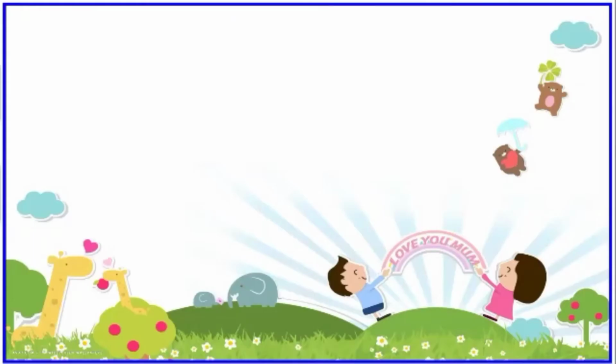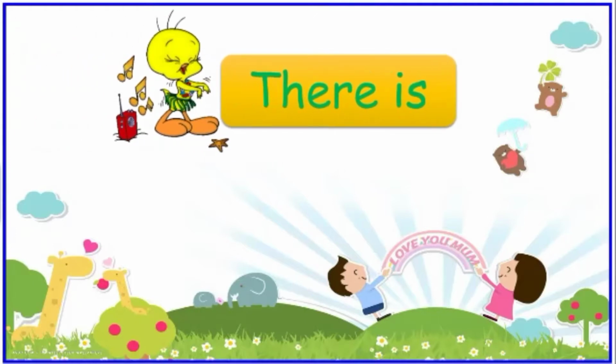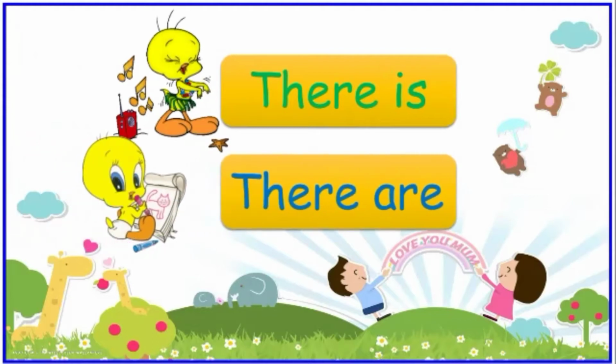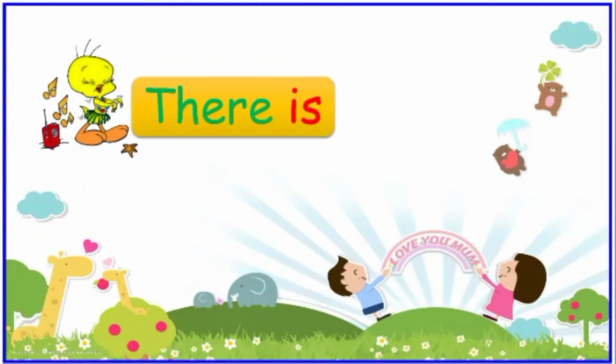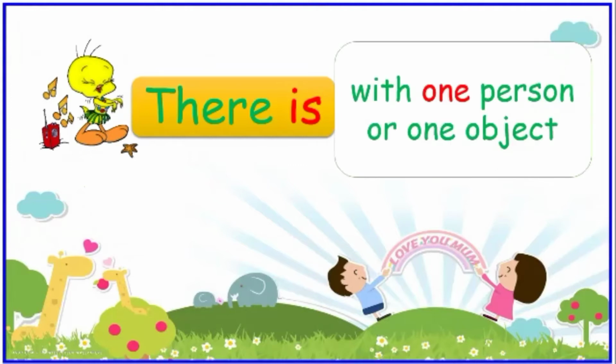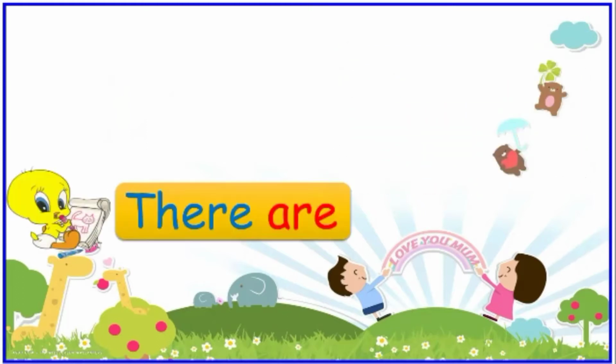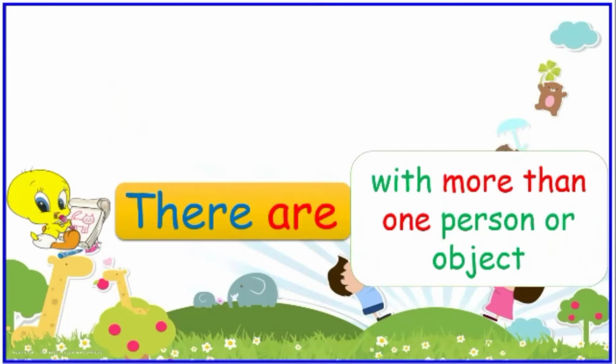Today, we are going to learn how to use there is and there are in asking how many questions. Kids, we use there is with one person or one object. Again, we use there is with one person or one object. We use there are with more than one person or object.